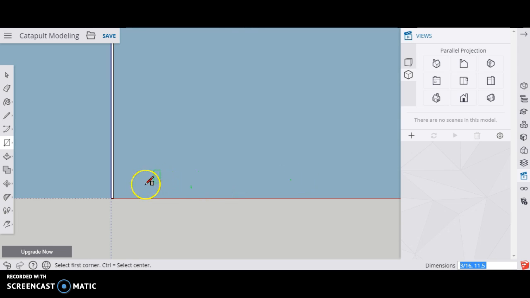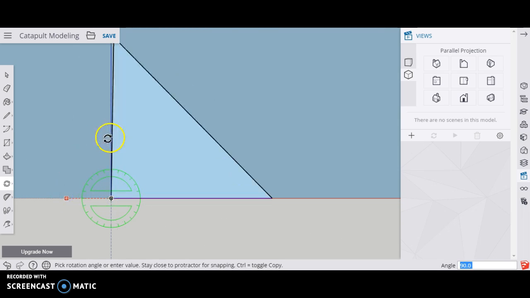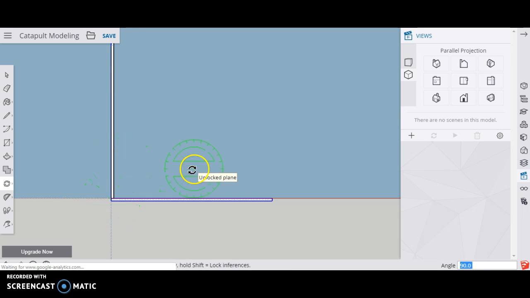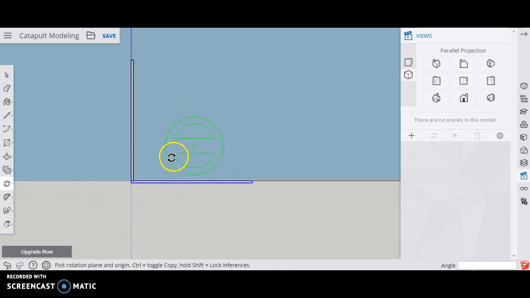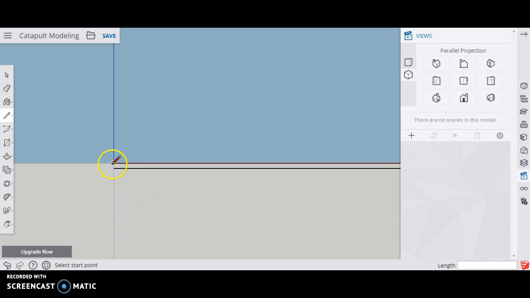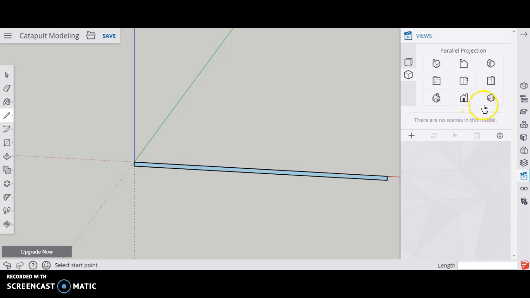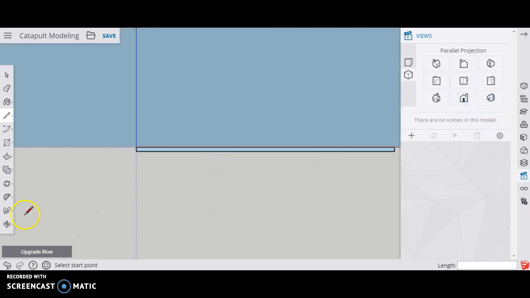Okay, and that of course didn't come out exactly the way I want. Why don't I just show that I can pretty easily use my Q for rotate to, need to select all before I do that, and then rotate everything down. Okay, 90 degrees. A little perplexing here. I could also have drawn this using my line tool. So now I don't exactly have a base, I just have a rectangle that represents that in 1 dimension. I'll go back to this perspective.